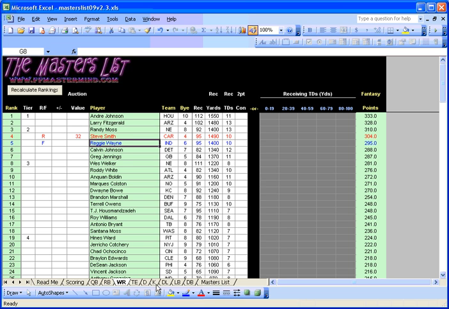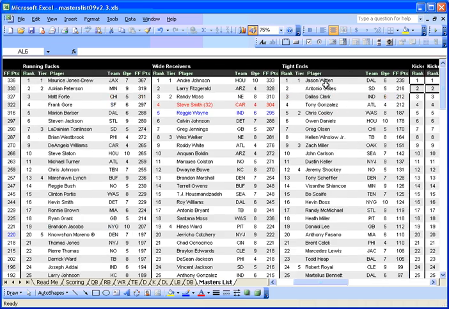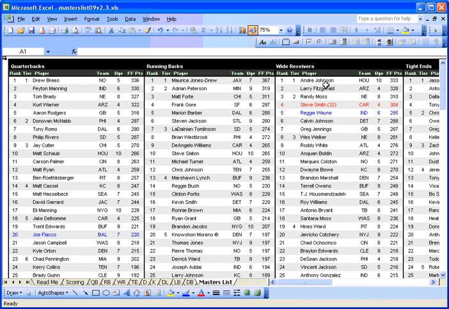After you've gone through and you've analyzed all the different positional tabs, go check out the Masters List. The Masters List is a combination of all these cheat sheets together into one printable fashion. So you can take it and say, alright, I have my quarterbacks bucket, you have your rank, you have the tiers, you have the player name, their team, their bye weeks, and their total fantasy points. Very good for you to have one snapshot of your entire league. You have running backs, wide receivers, tight ends, all your positions across the top.